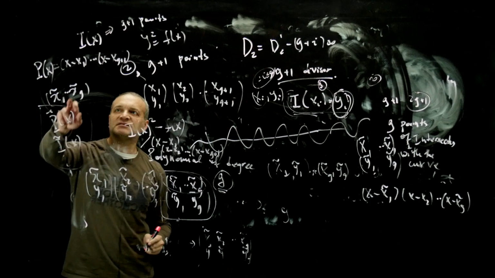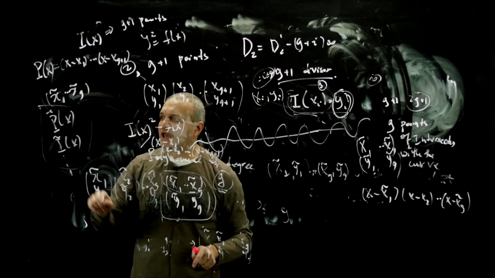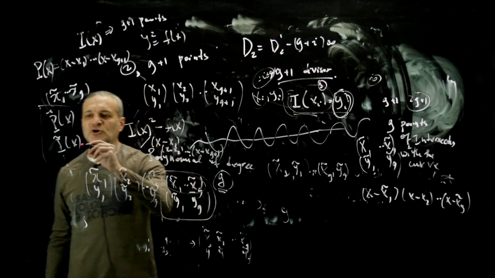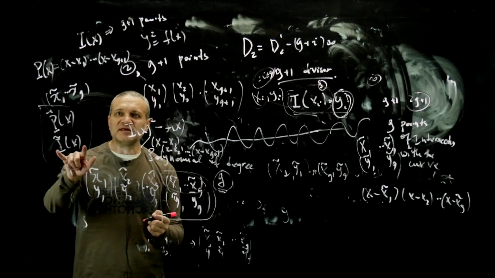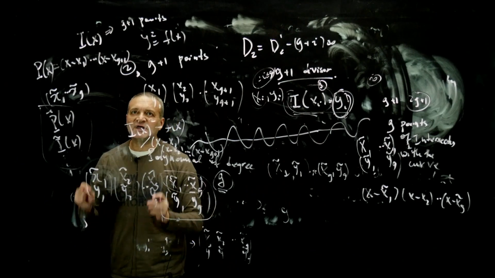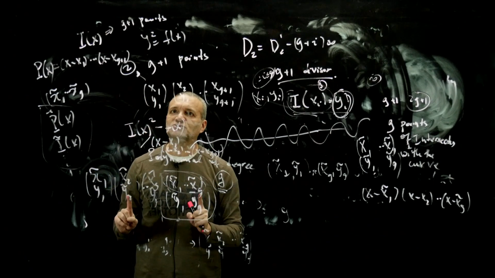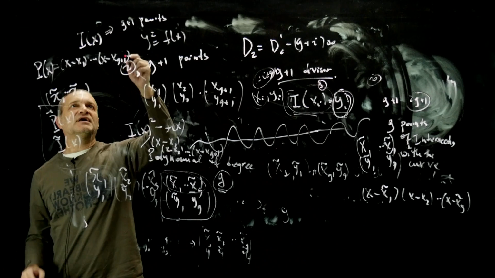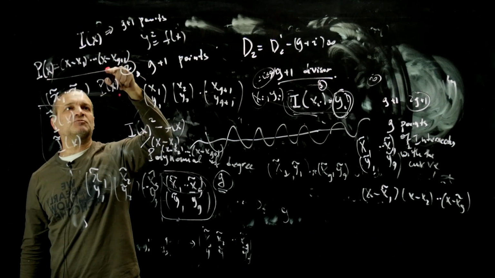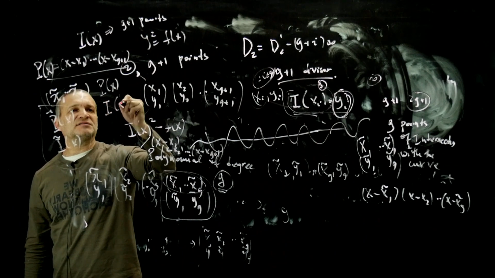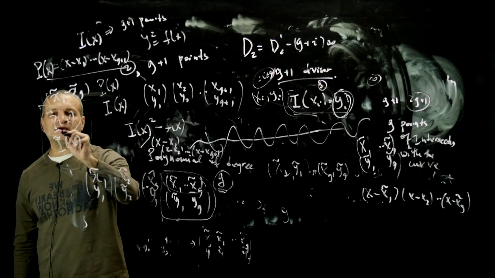Why? Because the roots of p tilde of x are going to give you the xi's, and then when you substitute the xi's into this, you're going to get the yi's, and this I tilde is unique. So this is a very, very important conclusion. What you want to do now is see whether from this p of x that you have with these g plus 1 points and I of x, you can somehow cook up the polynomials that correspond to p tilde of x and I tilde of x.